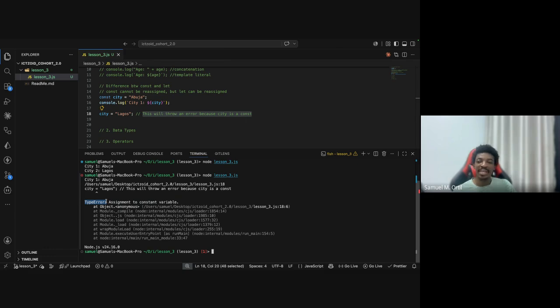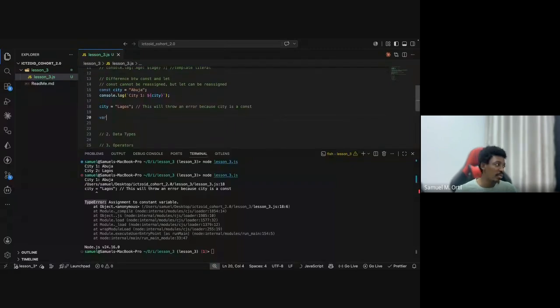You cannot reassign a constant value. Once you use the keyword const, it means it is going to remain like that throughout the project. You are not supposed to change it. But using let allows you to reassign things, right? Basically, that's the difference between const and let. There's another keyword called var, but this guy is outdated.